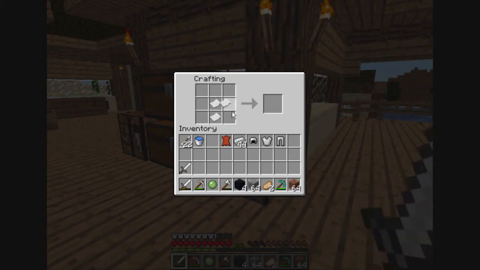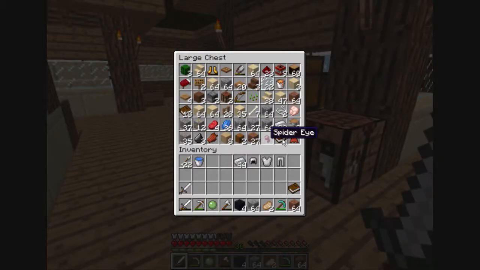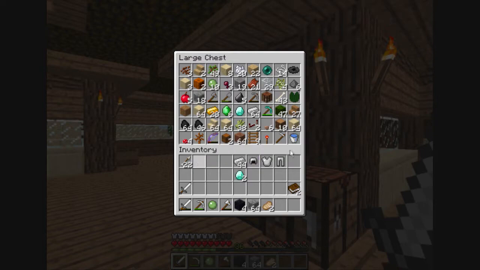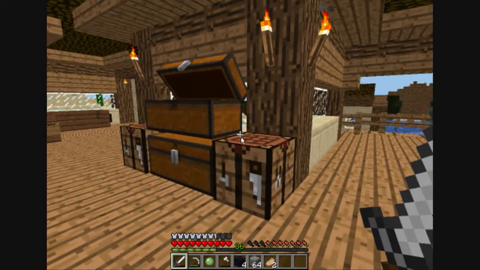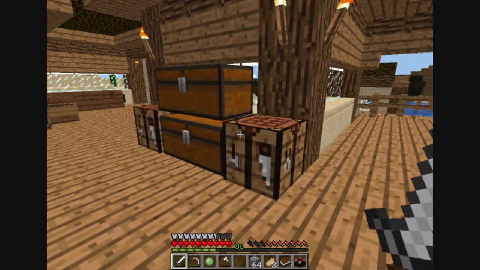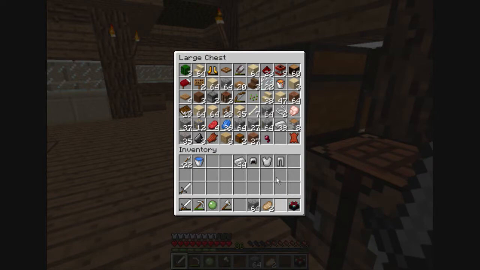Let's make myself another book, because we need two. I need two diamonds. That'll make me one, and I have one left. Don't need dirt with me. Water bucket. I'll take it, even though I can't use it in the Nether. Okay, 1, 2, 3, 1, 2. Oh, I only need one book. I'm thinking.